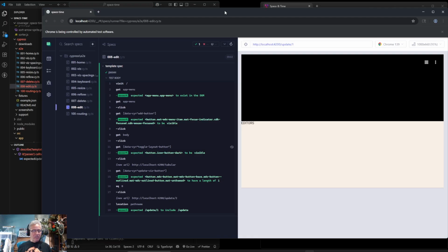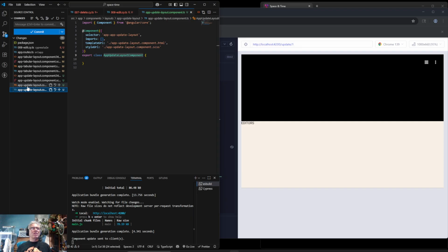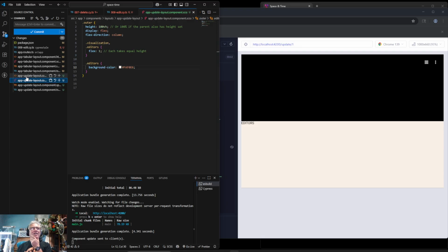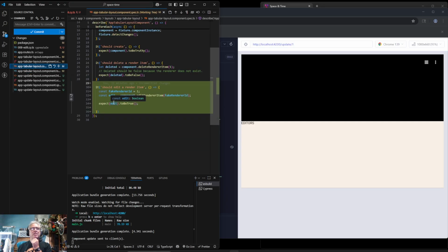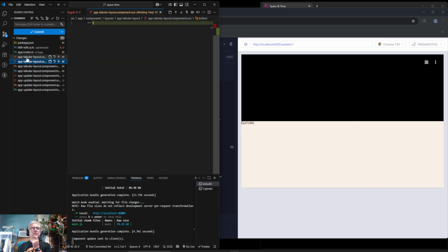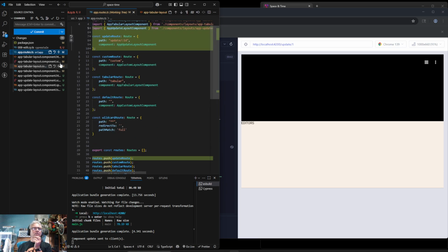Looks like everything is good. We got a unit test that captures exactly how we expect everything to work. And then, yeah, that's that. So let's see. All the unit tests are passing. I think everything looks good. I think it would be a good time to run the end-to-end tests, and it's crazy how much faster they go than I'm expecting them to go. So I'm just looking for console logs and basically doing a basic smell test, just looking for anything that might be out of the ordinary. Not a deep analysis of, is this the right code?